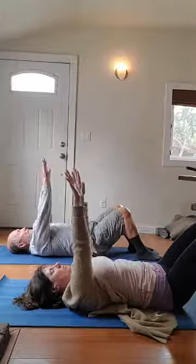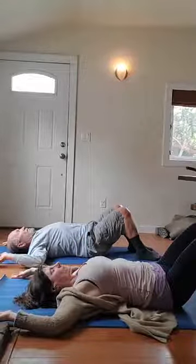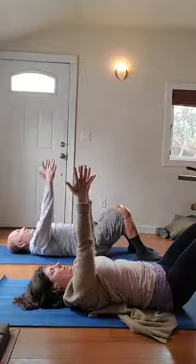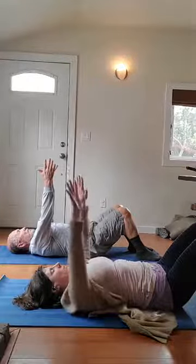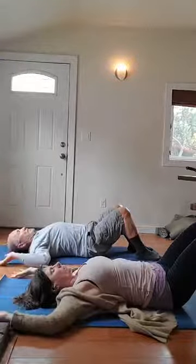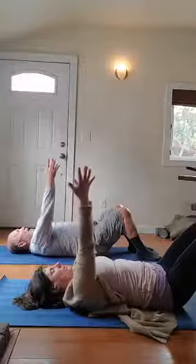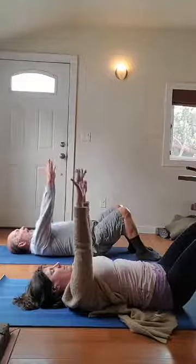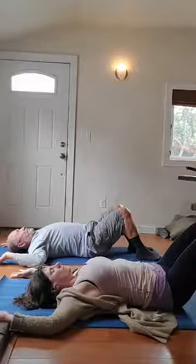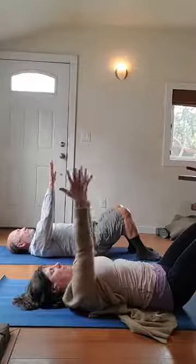Turn the palms to face each other. Open the palms towards your feet. Bend your elbows. Drop your fingertips to the floor. Come up, reach, turn your palms to face. Turn your palms towards your feet, bend your elbows, drop towards the floor. Come up, reach, turn your palms. We'll go one more time. Palms towards your feet, bend your elbows, drop the fingernails towards the floor. Come up, reach.